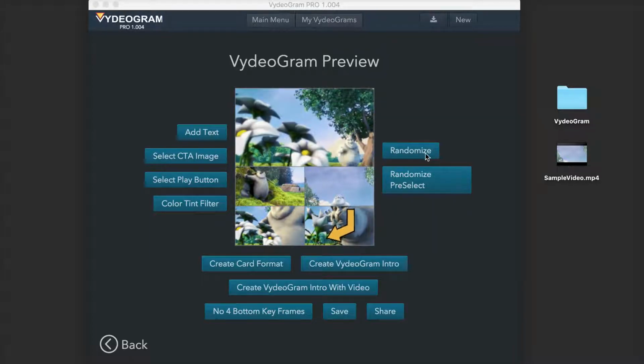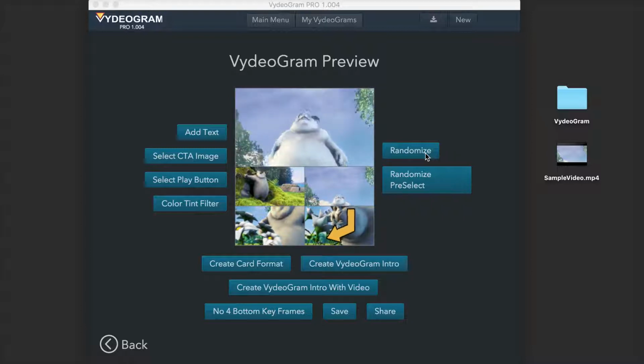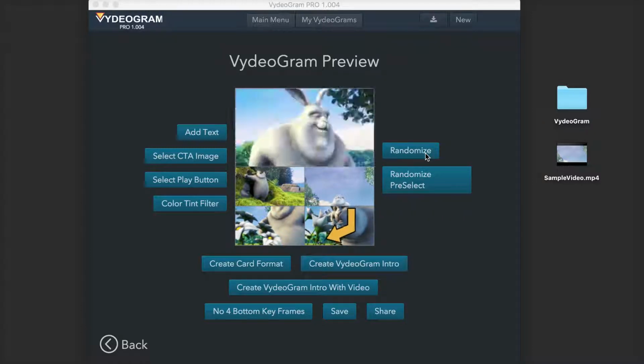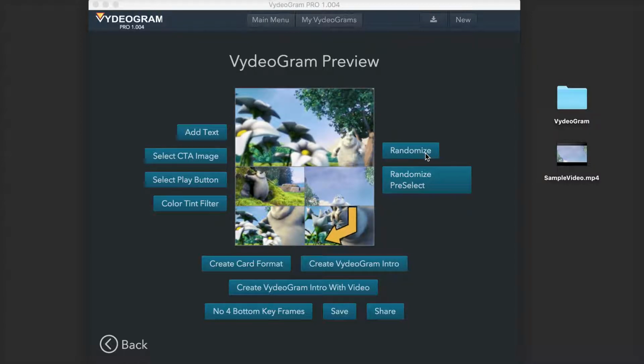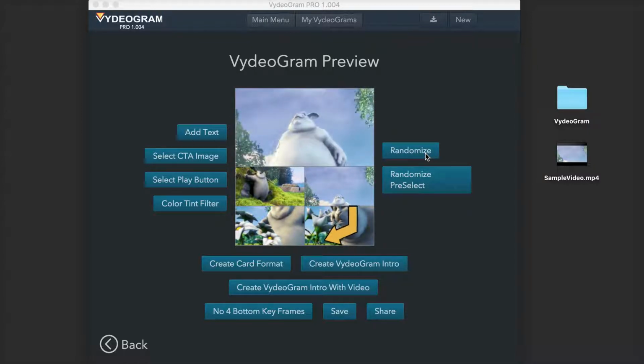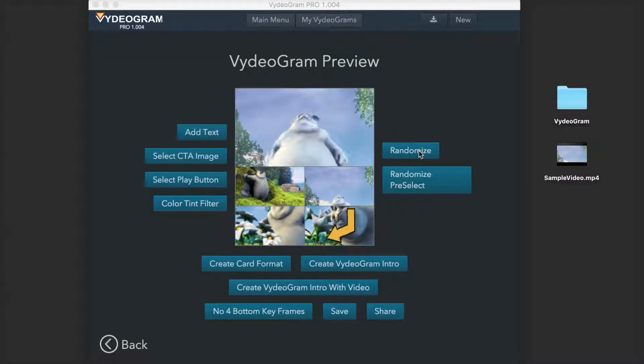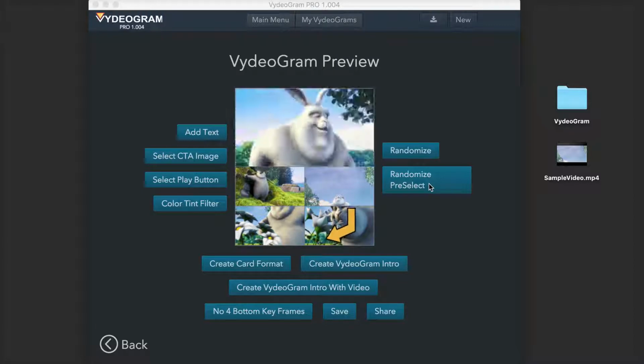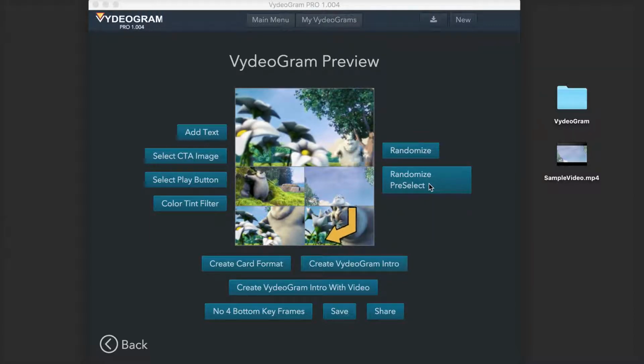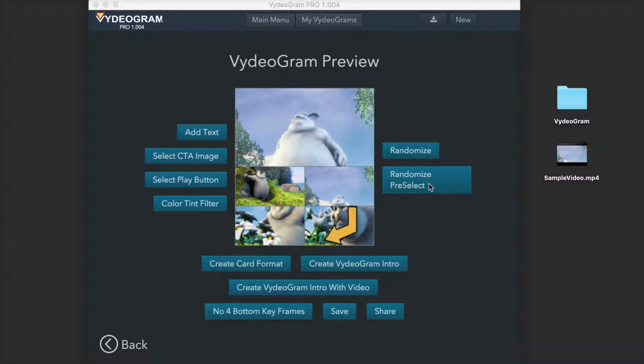Selecting randomize here, the software will go out, it will take that 15-second clip that you selected previously and then create a new random VideoGram from just that selection of the video. So basically, we can either randomize from a selection that we already made, or we can do a randomized pre-select, which is almost like a double randomize from the entire video, and both of them will give you a new VideoGram.